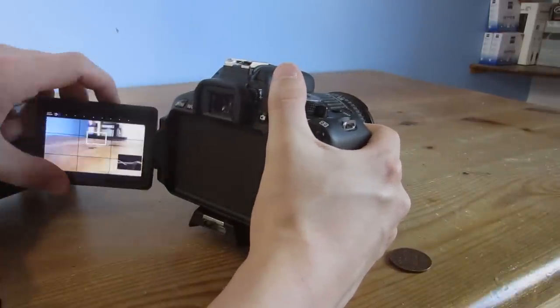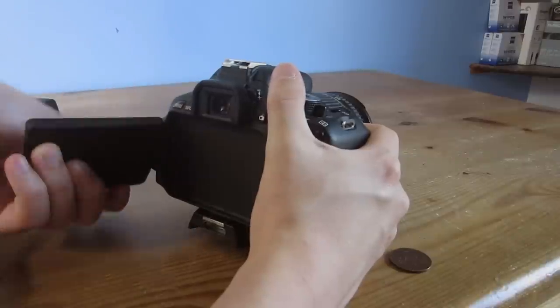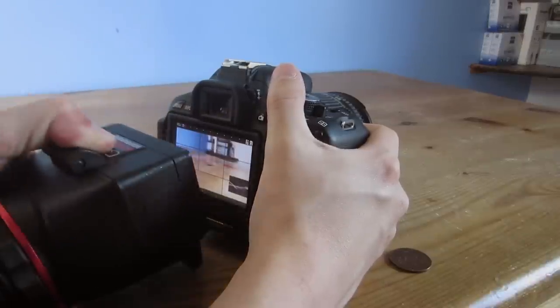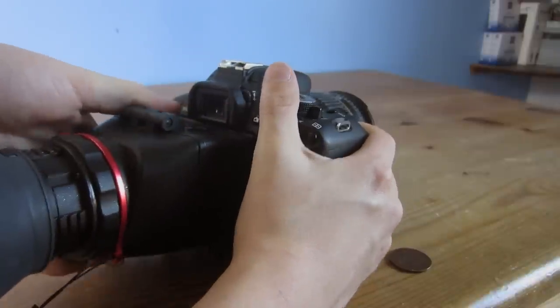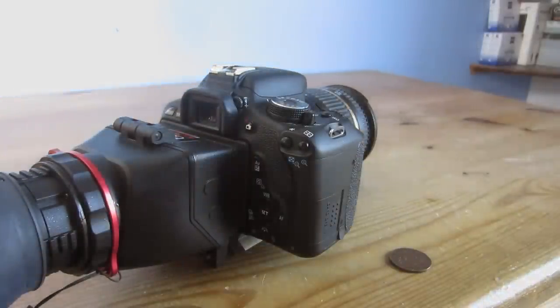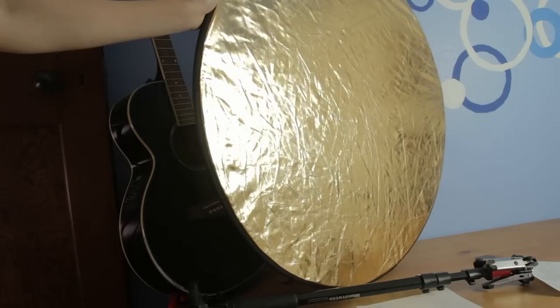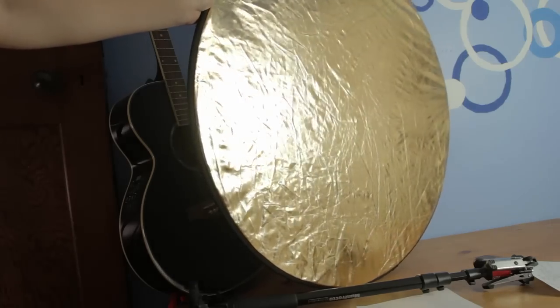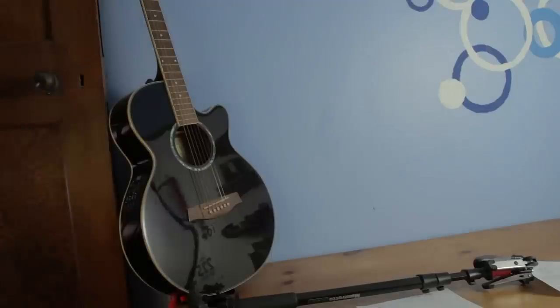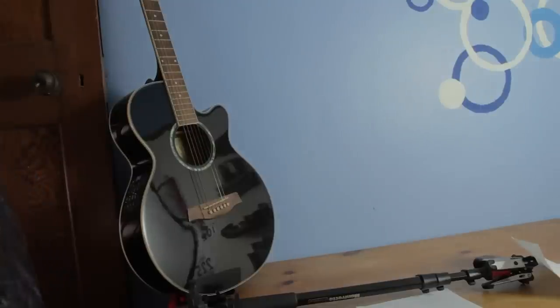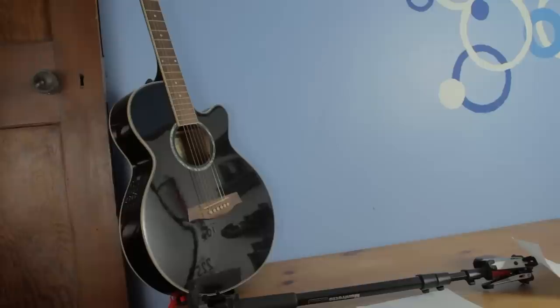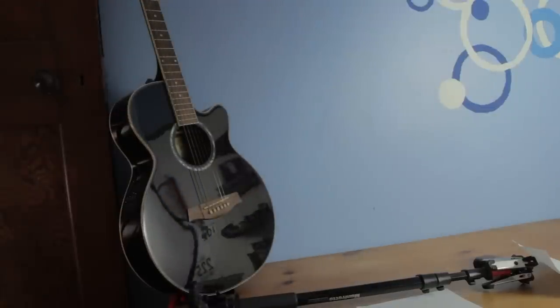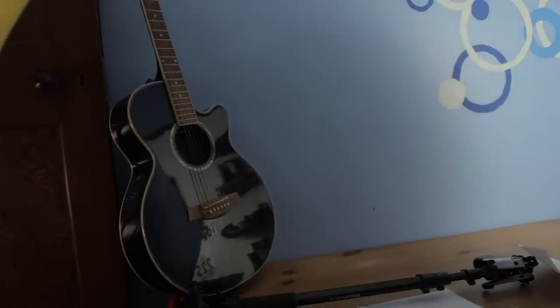So, this is the viewfinder I use and it's pretty nice because it allows you to use the rotating screen to its full capacity. Now, the next one is very inexpensive and really, really useful it is a 5-in-1 reflector and essentially it has all these different surfaces which allow you to reflect the light, bounce, softer light or cut light and it's really useful I have three of them and I use them all the time and I recommend that whatever your budget is you try and get one of these because they are really, really helpful.